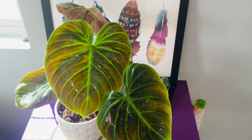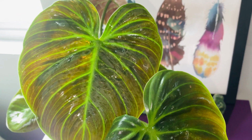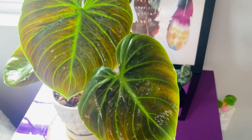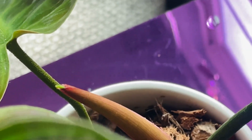Beautiful red backs. And then, this one's a little bit older. You can see it's starting to harden off at this point. But probably a couple of weeks ago, maybe by now, it unfurled this beautiful leaf. I just love how chubby they are. I love a good chubby heart-shaped leaf. And the veins on this look almost like they'd glow in the dark. It's just fantastic. How could you not love this plant? So a couple weeks ago, this one unfurled. It finally seems to be acclimated as well. And I can just barely see a new leaf emerging. So she's pregnant.